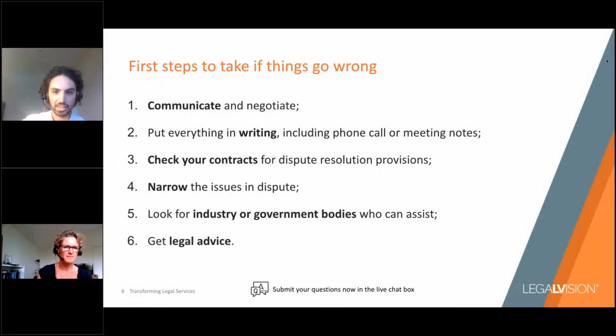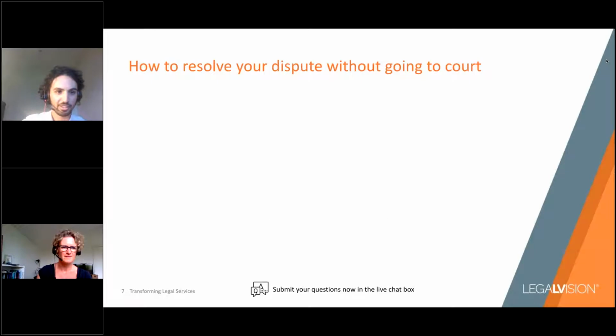Cool. So next slide, I think, which is what you can do to try and resolve a dispute without going to court. We will speak about court a bit later on, but the reason why we're framing it like this is, as I touched on before, court is just so prohibitively expensive in the context of small and medium business disputes. Can't emphasize that enough.